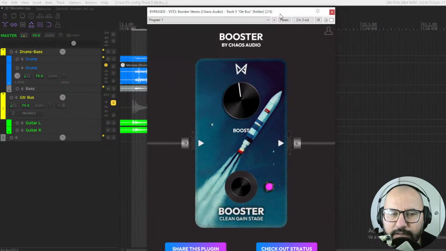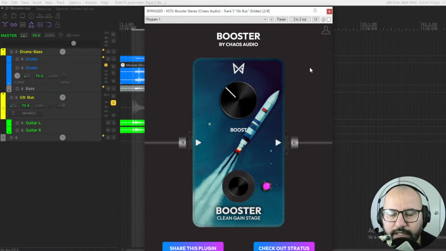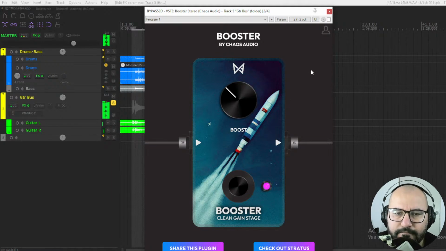And after the drive, we have a booster, a clean boost, a clean gain stage. Also, I have it in front of the amp, before the amplifier in the signal chain here on my plugin chain. So this is basically a booster. It adds gain, and it just has one knob. The more you increase it, of course, the more gain you add to the signal. So let's use it also on these guitars. Let's start to crank it.